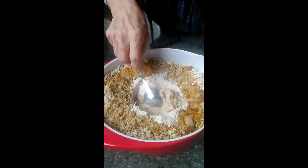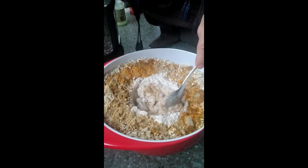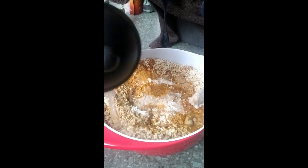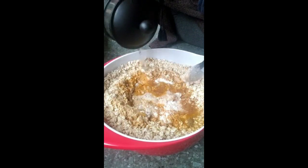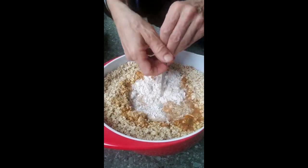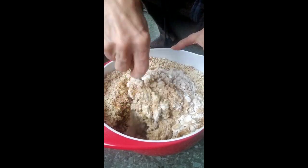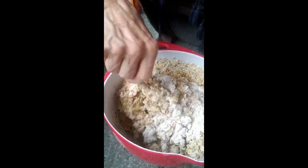So now that the dough has worked a little bit for 5 minutes, and I let mine stand too long, sorry, but it will still be good. We are going to add water, and this dough for starters needs to be a little more moist than any other dough you have ever seen, because all these heavy ingredients are going to absorb more water as we go, as we let it stand and rise.